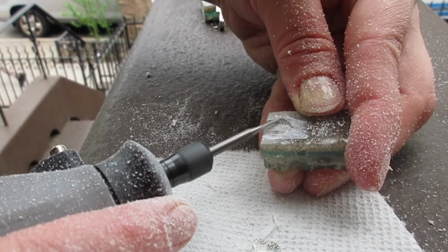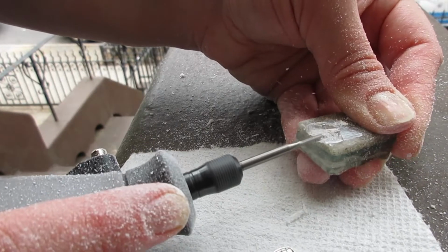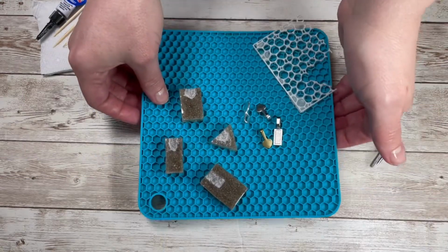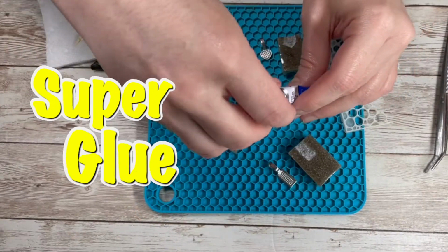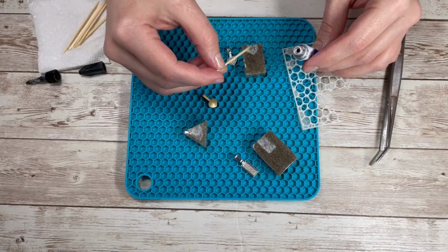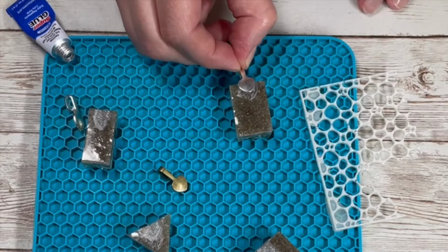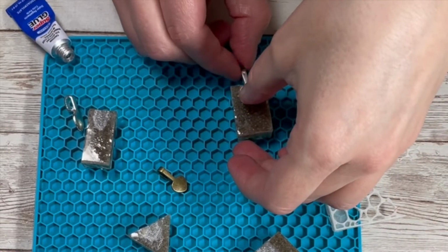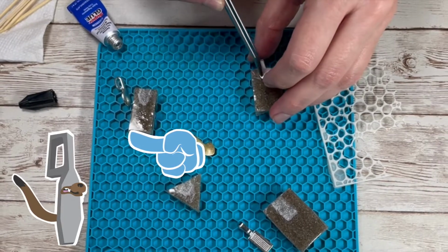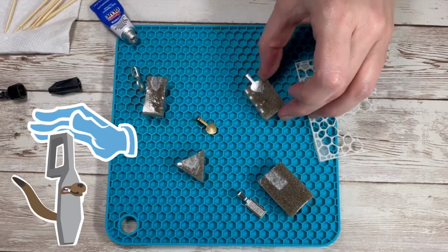I also want to mention that I'm wearing a dust mask while I do this, one of those N95 things. Breathing in these little plastic fuzzies would be terrible. Super glue. Stay put. Good bail.